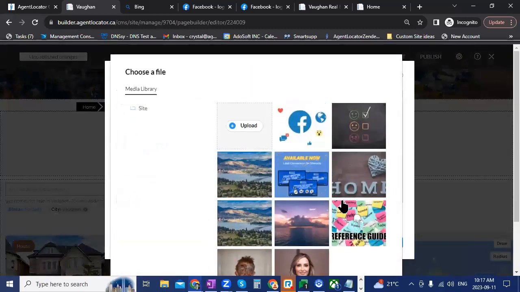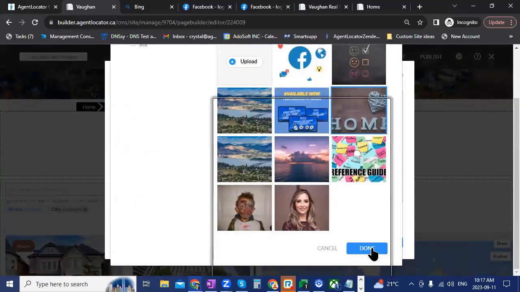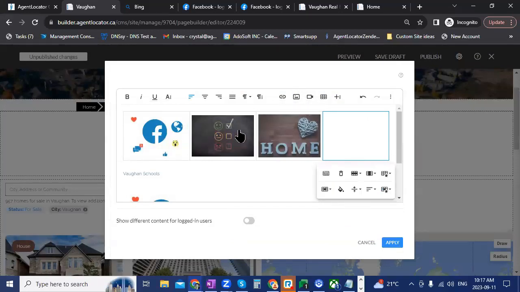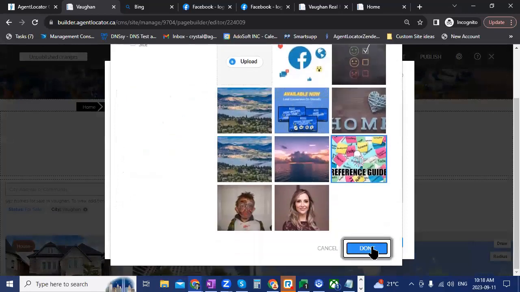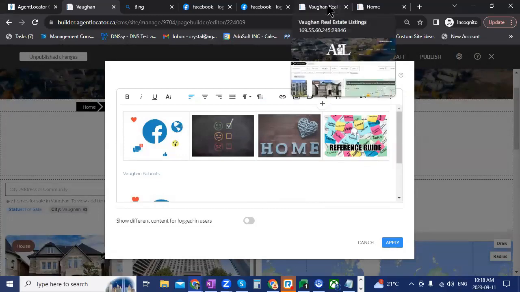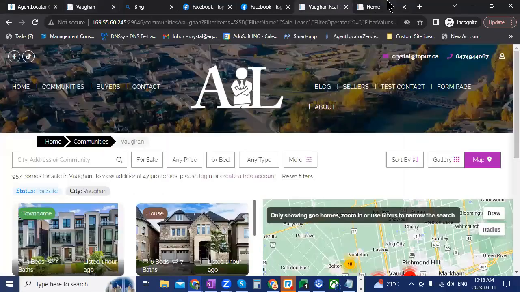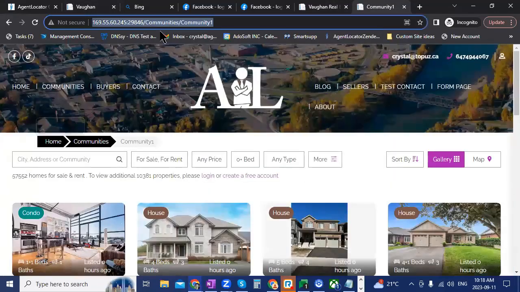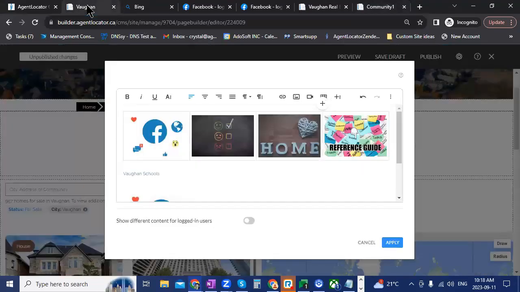And then we go in, just doing random ones, just to give an example of pretending that these are detached, semi-detached, townhomes, condos, just as an example, right? So what we would do in that case is we, of course, would want to hyperlink all of these, right? So that's for the pages in your website that already exist. So I'm just going to open up this one, actually this one, for example, and maybe I have it as this page.